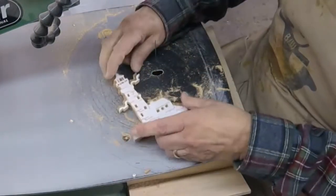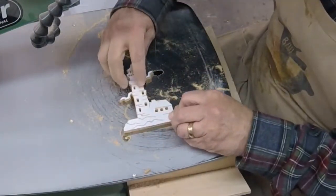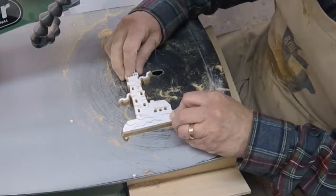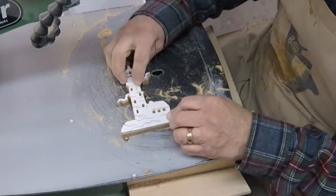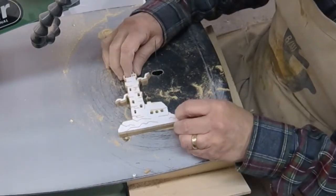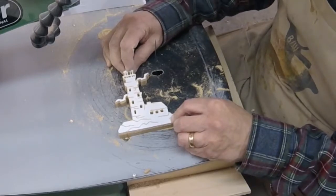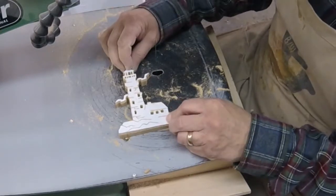I might point out a couple of things as I was doing this. You'll notice I have these enhancement lines which I drew in to simulate the texture of the building, plus the texture of the rocks that are down on the island. Of course, I call this Lighthouse Island as the title of the pattern, so it fits in very nicely.